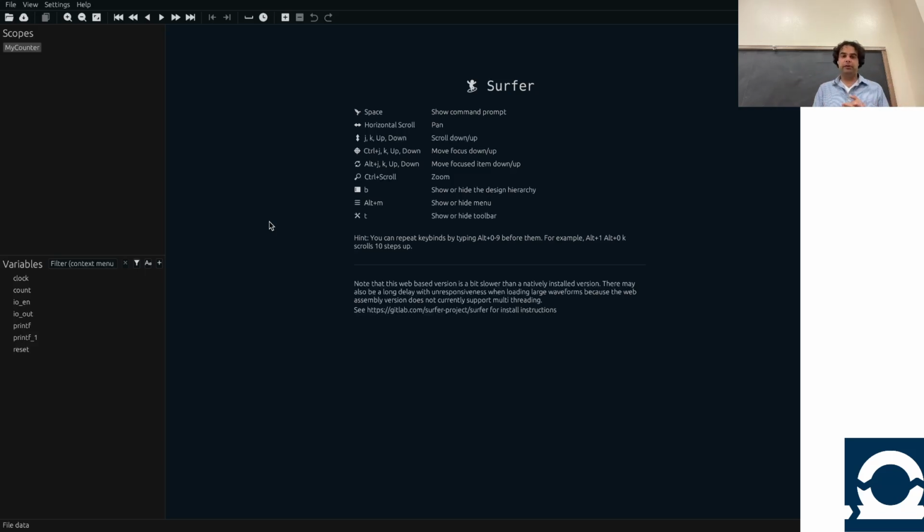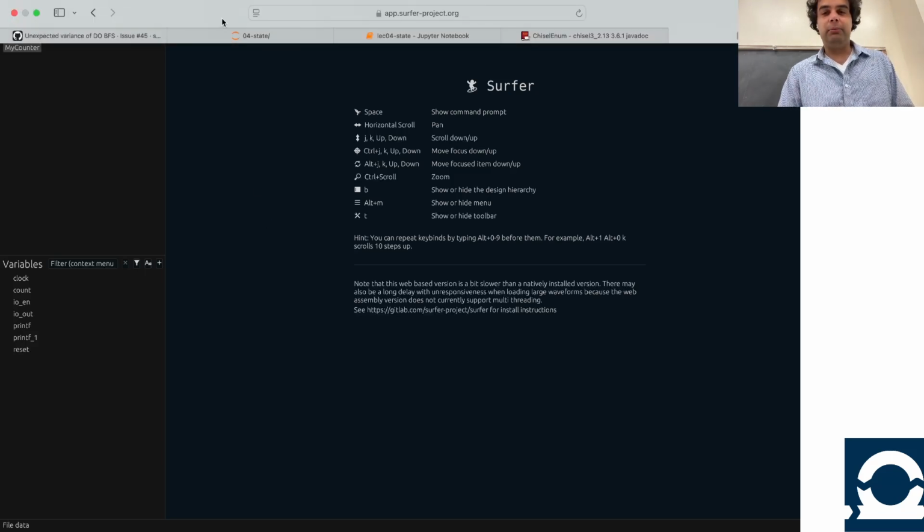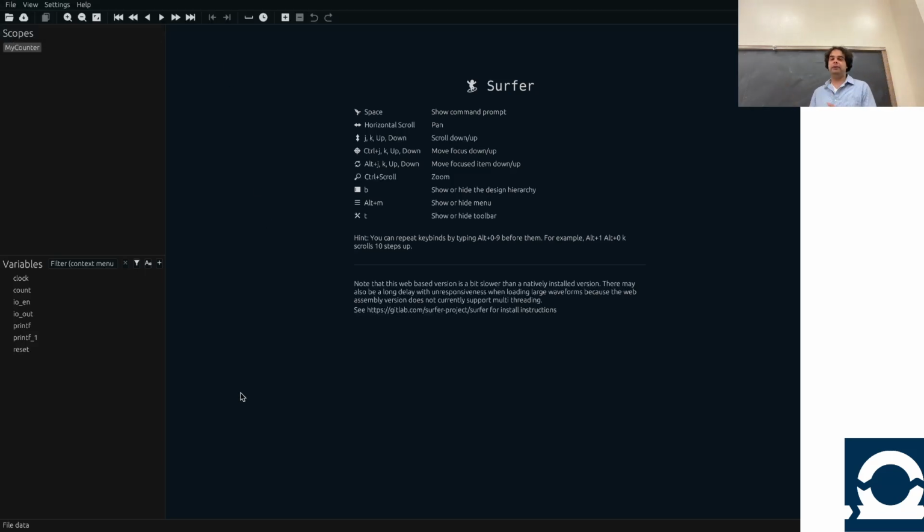Surfer is an open source viewer. This is actually literally running in a browser window. There's a way to download it as a native app. There are a lot of waveform viewers. There's a classic one called GTK Wave. On Mac, there's one that's outdated but still somehow works, even on ARM, called Scansion. There are a few other waveform viewers out there, some built into VS Code. There's even a waveform viewer that can run inside JavaScript, which you used to use inside Jupyter Notebooks. The reason I'm not running that here in this lecture is because the formatting is kind of whack. It's not quite the right CSS, but otherwise it's fine. There are a lot of choices.